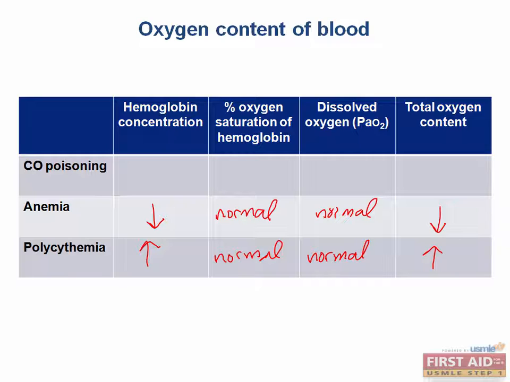What is different about carbon monoxide poisoning? Well, the hemoglobin itself is directly modified, so as we discussed, less oxygen actually binds each hemoglobin molecule. So what do you suppose happens to the total oxygen content? Well, it'll decrease. As we know, the carbon monoxide molecule takes up almost half of the oxygen binding sites on hemoglobin, so the hemoglobin molecules will all be less saturated with oxygen. However, in contrast to both anemia and polycythemia, there's still a normal amount of hemoglobin present. And again, because there's no effect on the plasma itself, there will be normal dissolved oxygen. Alright, good work.